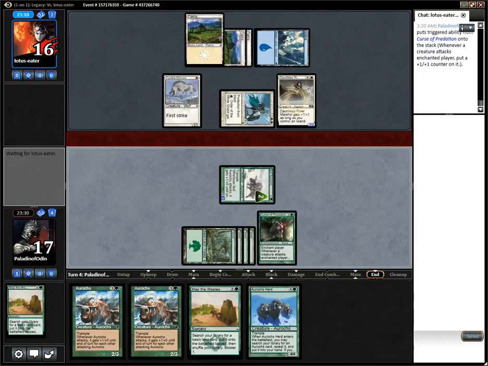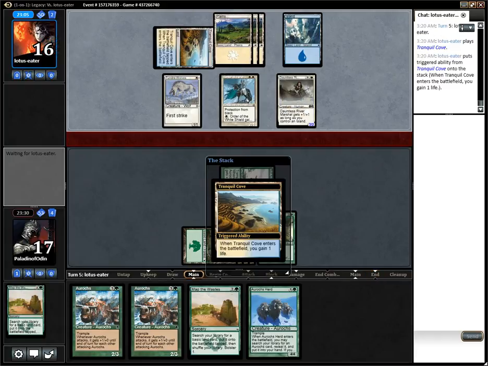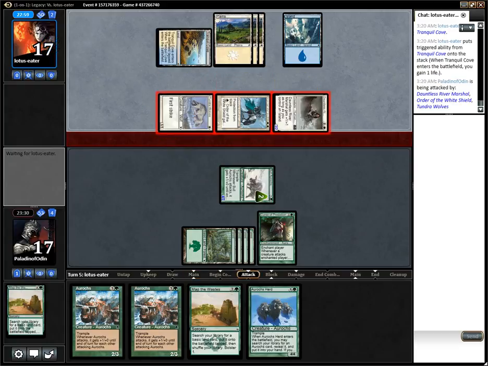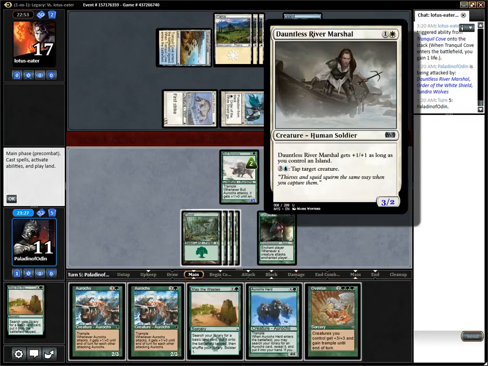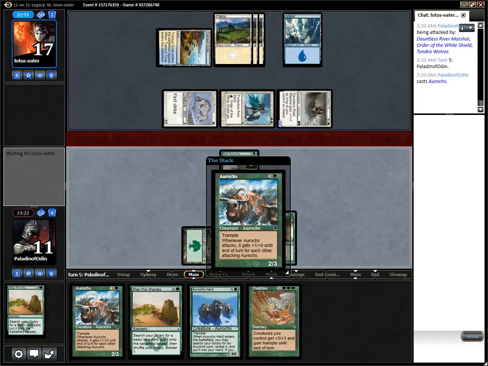He's on 2 cards already. He chooses not to block though, so he takes 4. And he's attacking all in. That'll be 6 damage, I'll go down to 11. And unfortunately that's not a tap to tap. So I've got to throw down the Aurochs here to have a blocker.